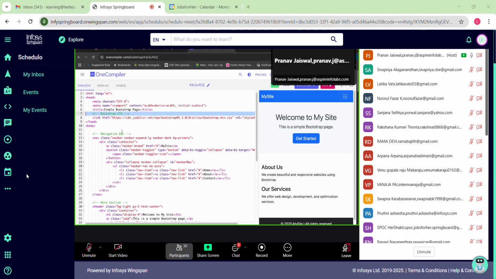Then you have this header section, and this is a simple paragraph. You're using the header tag, paragraph tag, and href tag over here for the button.